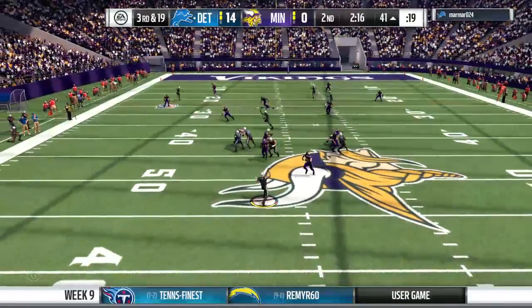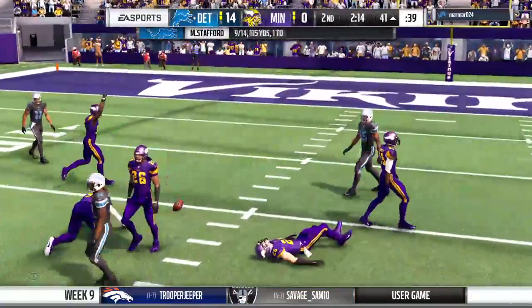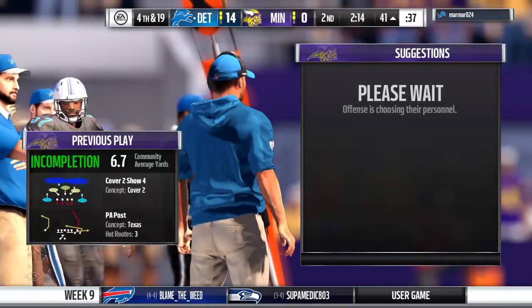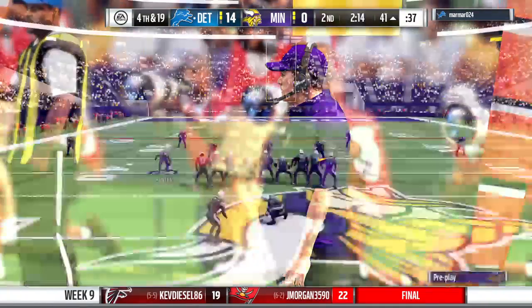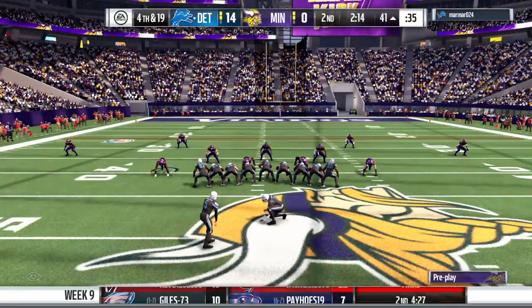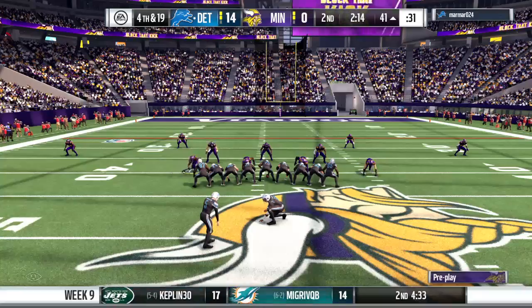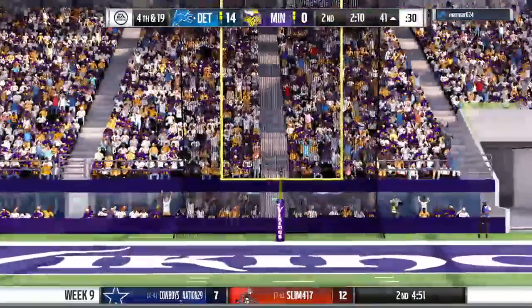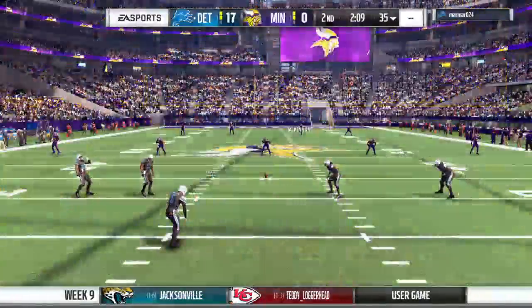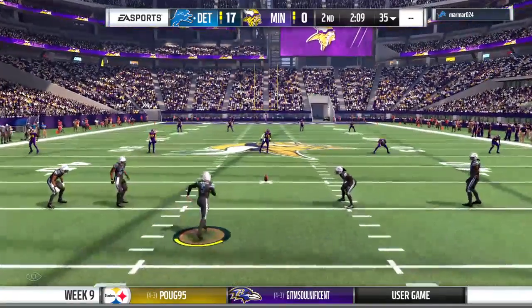Here's Stafford. And he couldn't hang on to it through the contact. Incomplete. It looked like they had something there, but I think he was thinking about running with the football before he actually hauled it in, and that led to a big drop. And I tell you what, he got it from 58. That had lots of looking behind it. So after the pick, they can't capitalize for 6, but they do get 3.